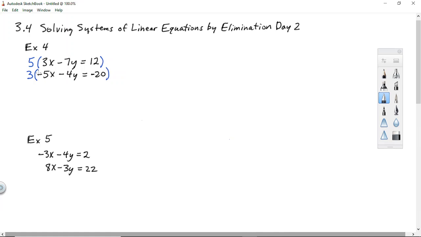So we have a negative 5x on the bottom, so we multiply the top one by 5, and we have a 3x on top, so we multiply the bottom one by 3. Okay, and the signs have to work out. The bottom x term was negative, so we don't have to multiply by a negative, right? It's already negative, so we make both of our numbers positive, and that's going to work. That is, both of the multipliers are positive. So we'll just write both equations over here.